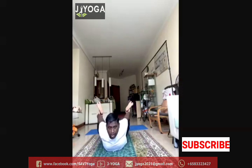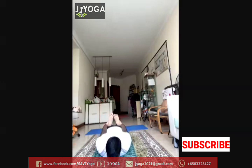Lift your upper back, lower back up, thighs off the ground, look up. Keep breathing normal, stay there. So lift your upper back up and lower back up, thighs off the ground. Three, chin back on the ground, continue to hold your ankles. Four, back to the starting position. And then relax in Makarasana.